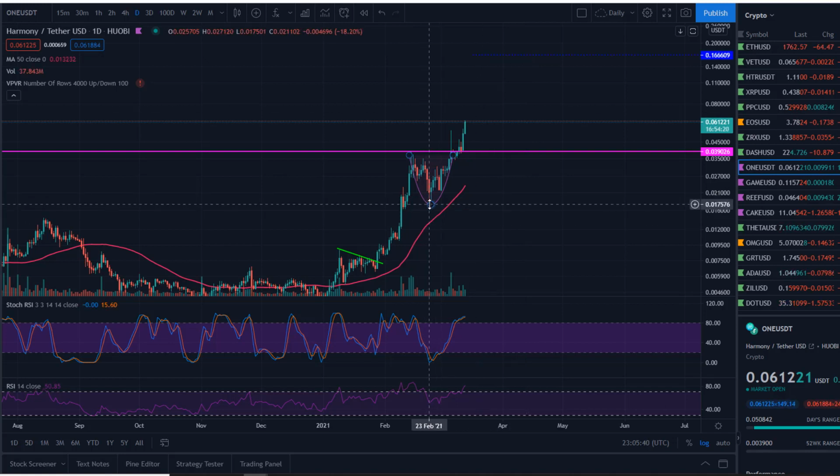So if you accumulate it here, and let's say your strategy is to hold 100,000 of them, you might buy 200,000, risk off half here, so the 100,000 that you want to hold are risk-free now, and you've taken some profits. So that's what I'm talking about when I have these kind of targets. So I may risk off some of my bag at this point, depending on what's going on in the rest of the market, and smash it down into maybe Game Credits if that hasn't ran yet, or if EOS still hasn't ran, or even if XRP hasn't still ran, I may use coins like this to kind of put the 10, 20 bagger into one that still has a 5x to an all-time high, possibly.